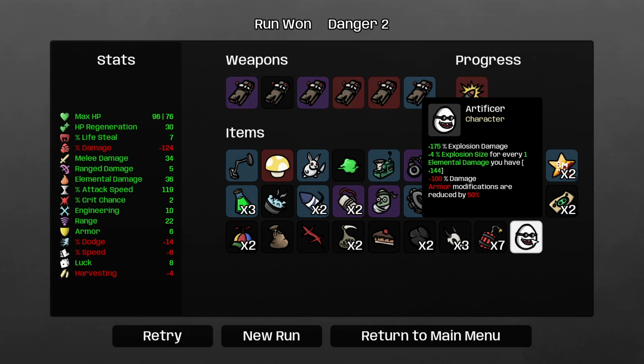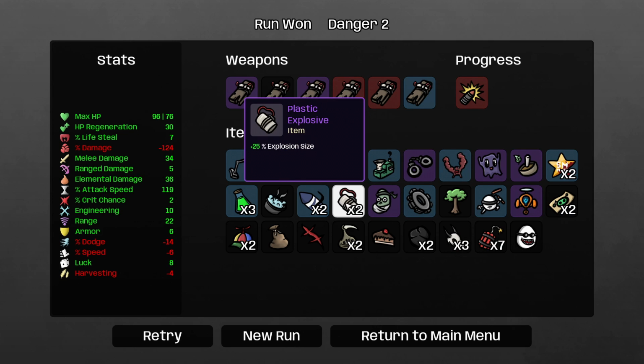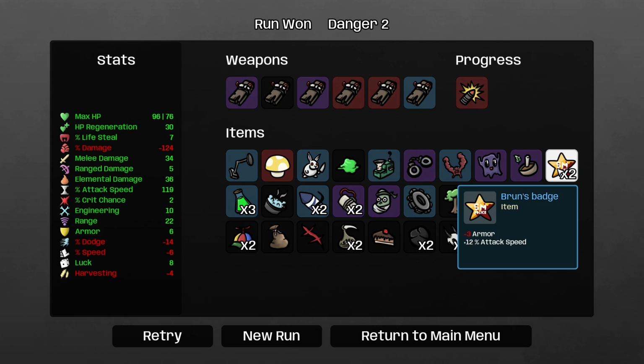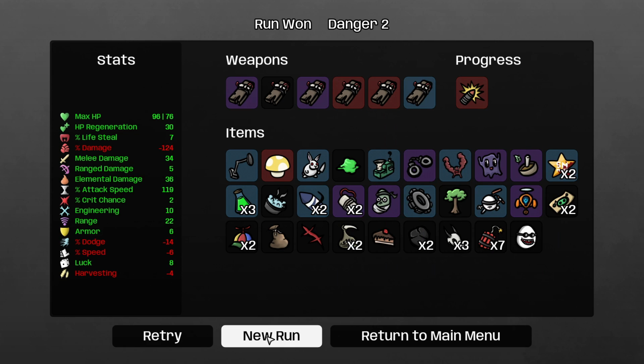And then our explosion size was 144, just based on our elemental damage being at 36. But also another 50 and another 20. I think that was everything. Just a pretty nutty run.